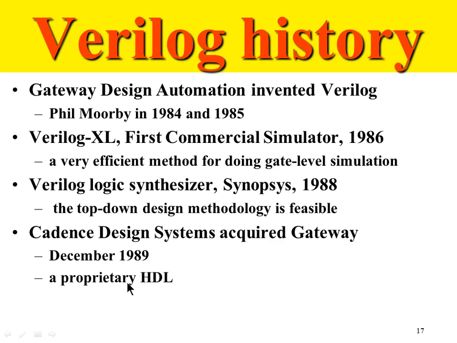It was still a proprietary language at that time, so it was not released to the engineering community. That was in the early to mid 90s that it was released to the engineering community, and it became an IEEE standard. And once it became an IEEE standard, we had something called the LRM, the language reference manual, that we have for all languages. Every language has its own language reference manual, and the language is based on this. So it became an IEEE standard in around the early, mid 90s, and it's been an IEEE standard ever since.